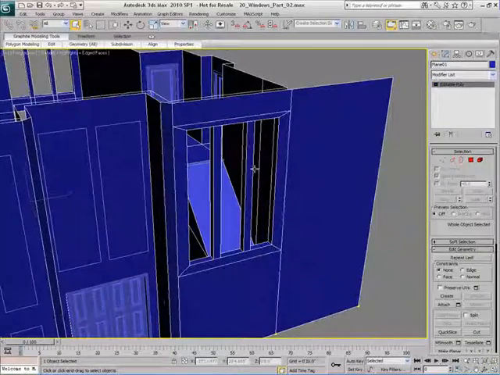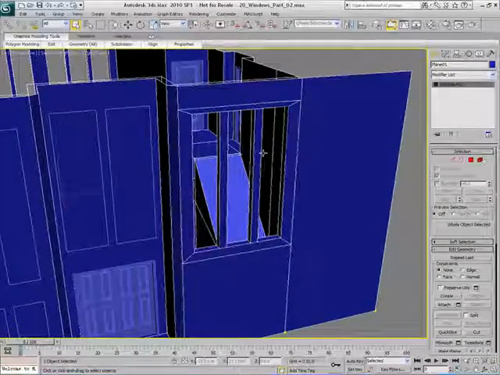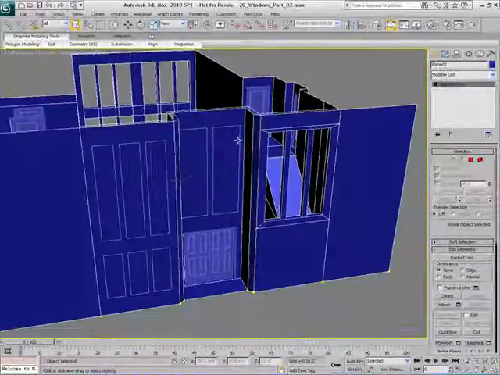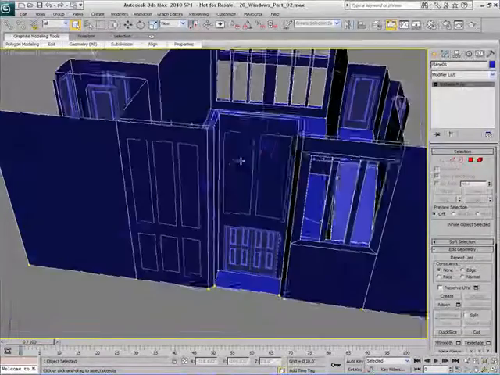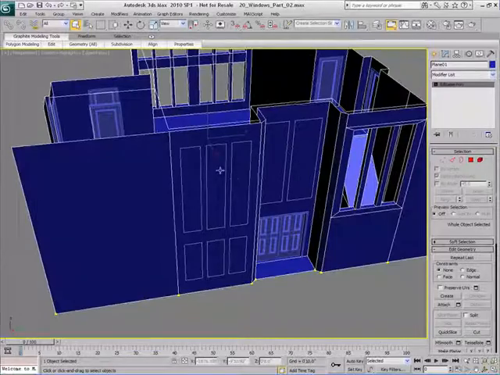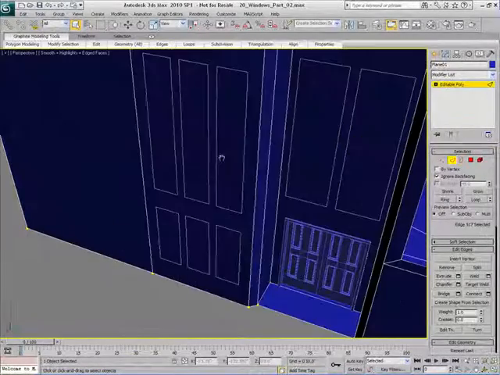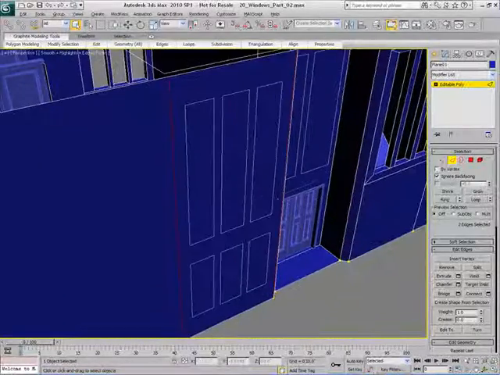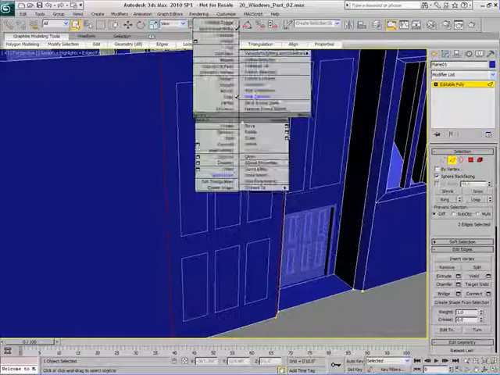Okay, there we go. I'm going to exit see-through mode, and there we go. We have a perfect window right there. So now I'm going to do the rest of the windows here, and for the rest of them, it's going to be very, very easy. So let me do these over here on this side. I'm just going to go through this pretty quickly now that you have the idea. It's going to be very quick and very easy.